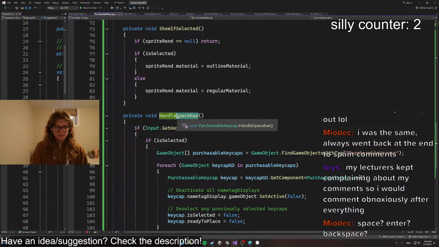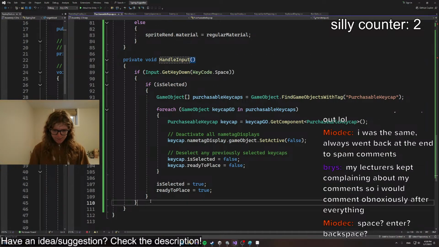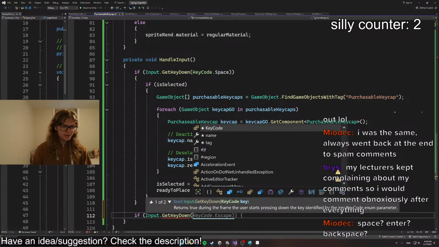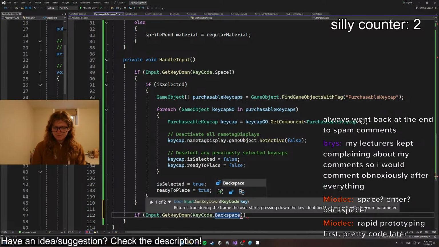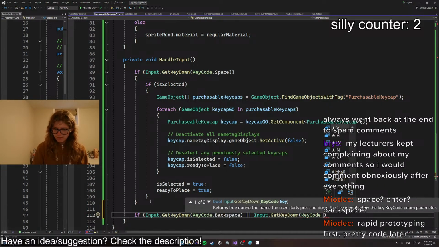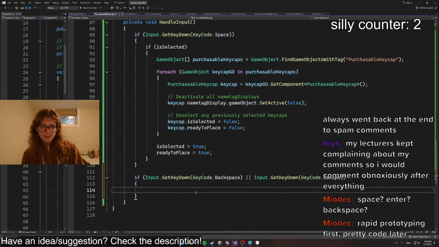If I just call this handle input, I'm probably rewriting it anyway. Rapid prototyping first, pretty code later. Exactly! I'm actually going to do backspace or escape, basically say ready to place equals false.